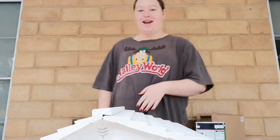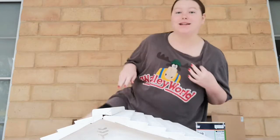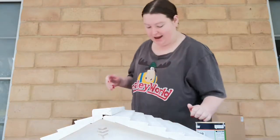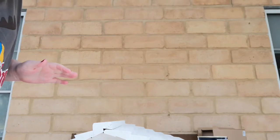Morning. I am in my same pyjama shirt that I wore the other day, although I don't think I got paint on this one. In some old, ye old bike shorts and some Bond socks. Woohoo! I'm going to move it up a little bit more. It's a bit better. I started that sentence five times.